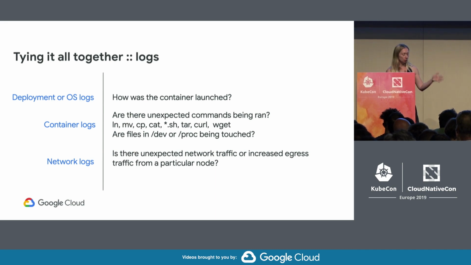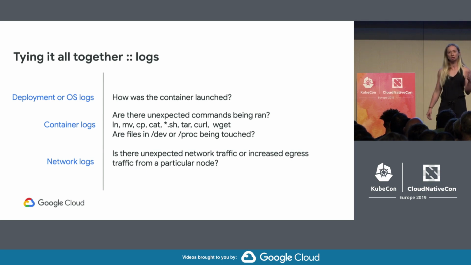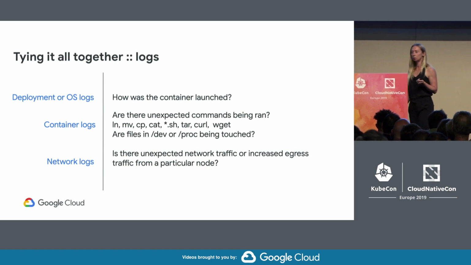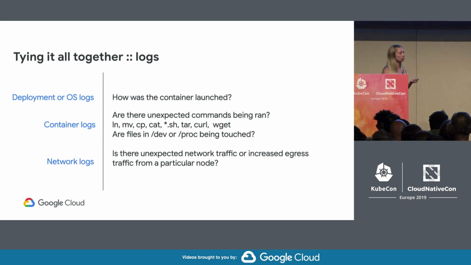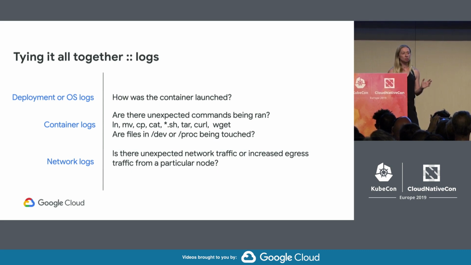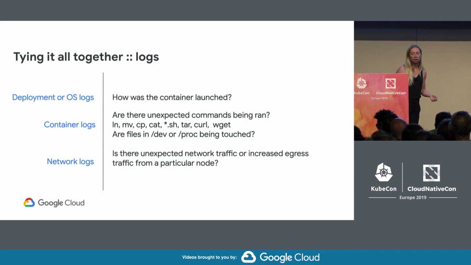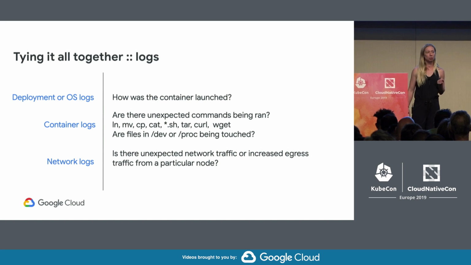So maybe you've narrowed it down at this point to a specific container that's still running. You should have a pretty good idea of what your container images are and the processes that run in them. So looking at the container logs, are there some suspicious processes running? Maybe a wget or a curl that's downloading malware. Maybe something's been untarred or some shell script is running. Note those file names, because using your other tools, something like Sysdig products, you can get the contents of those files. And then, with network logs, are you seeing increased unexpected outbound traffic from your nodes? This could indicate that your data is being sent places it shouldn't be.